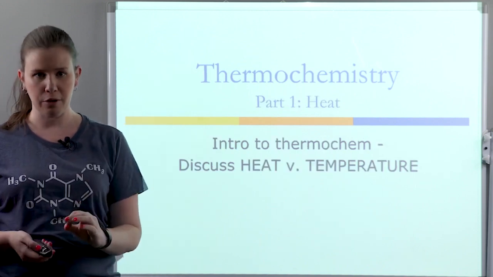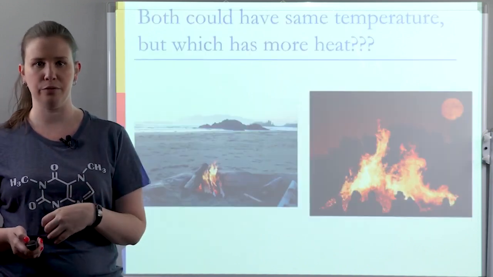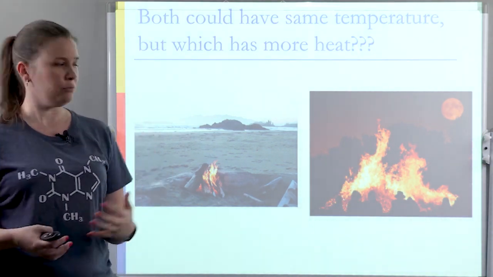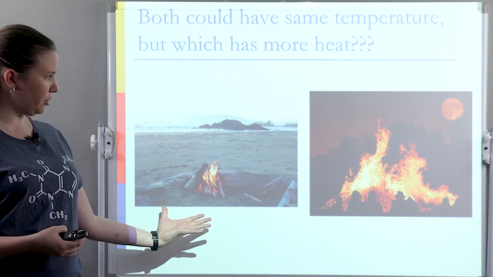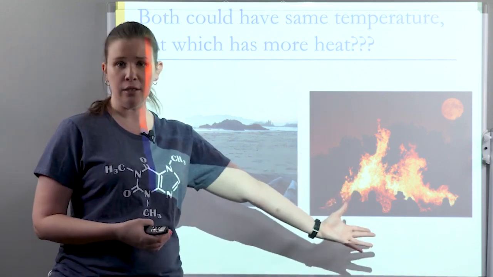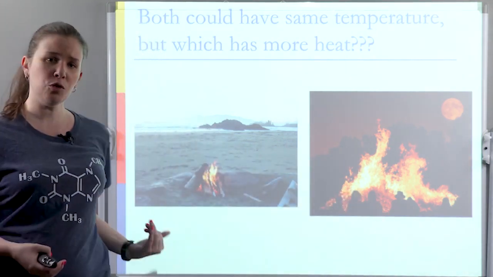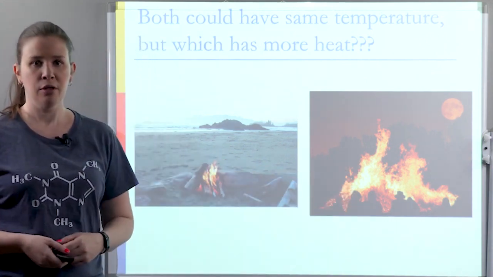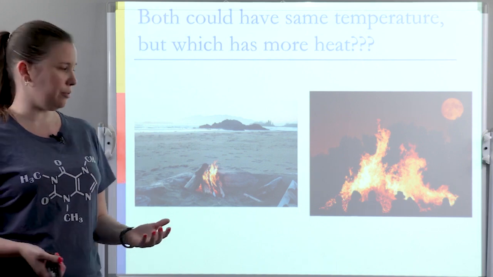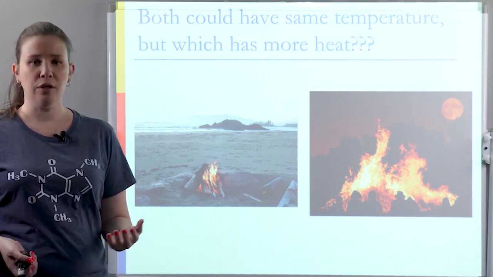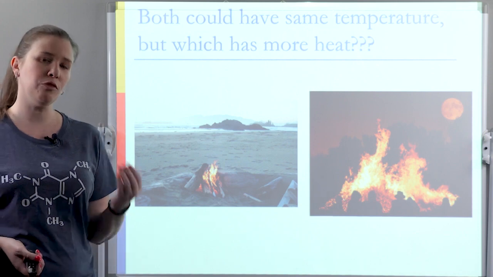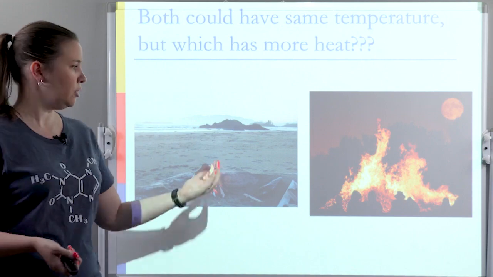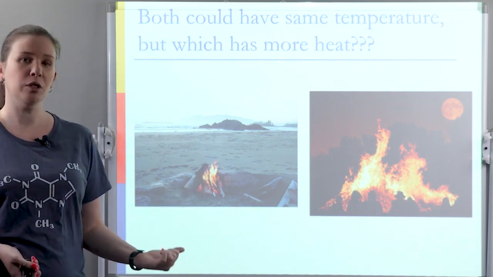So in the first part, we're going to look at heat versus temperature. Say it's a cold day out and you want to stay warm. We have fire A, a little bonfire on the beach, or fire B, a much bigger bonfire. Which one will keep you warmer? Probably the bigger bonfire. But which one would have a higher temperature? Well, you may know that you can actually tell the temperature of a flame from its color. For example, the blue flame of the Bunsen burner would be a much hotter flame, whereas the orange flame that we see here would be a cooler flame.